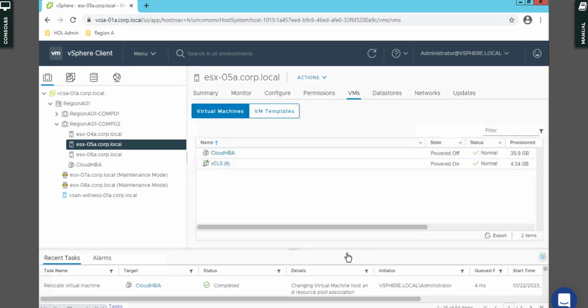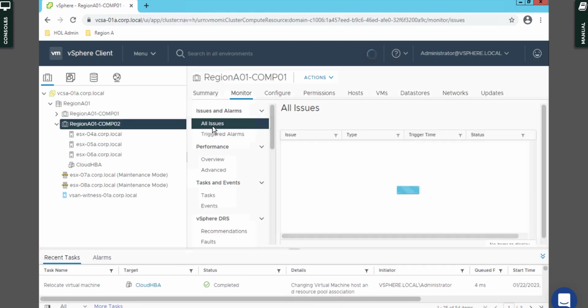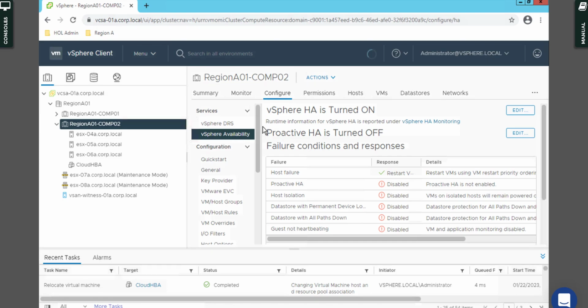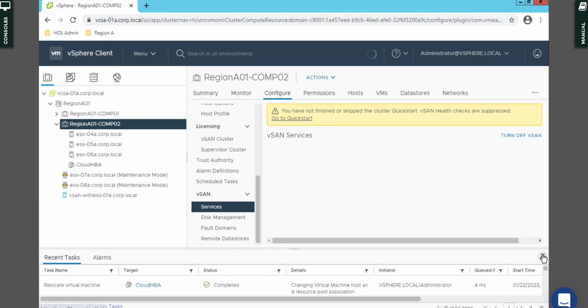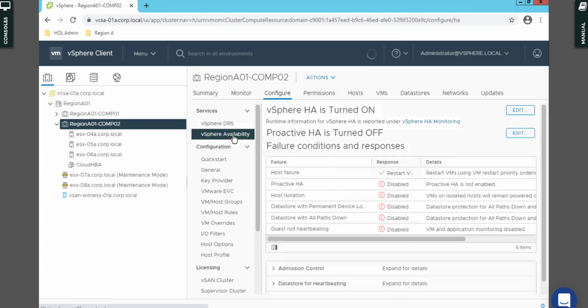Yes, that's here. And that's really important. If you want to do something like create a vSAN cluster, you have to pay attention to HA configuration. First of all, if HA is enabled already, you have to disable that HA. It doesn't matter if the DRS is there or not, but you have to disable HA first of all, and then go back to the services like vSAN and enable that vSAN configuration. And after that, you can enable HA back again. It's okay, never mind. That would be really easy.